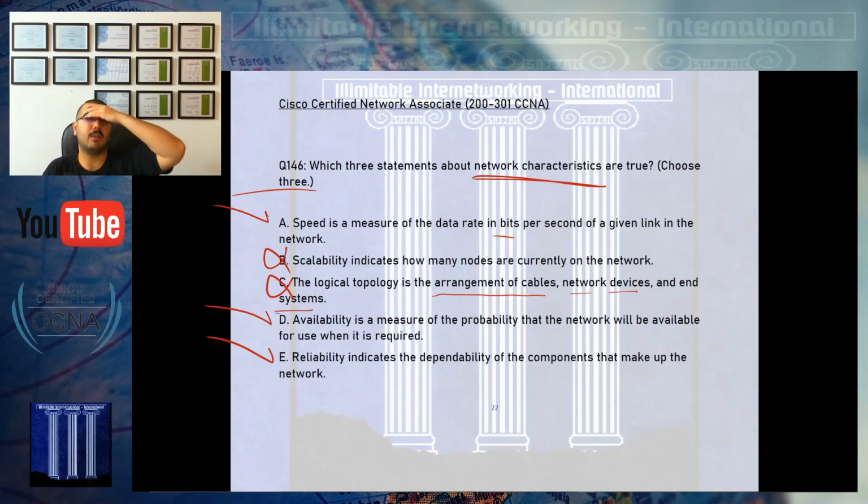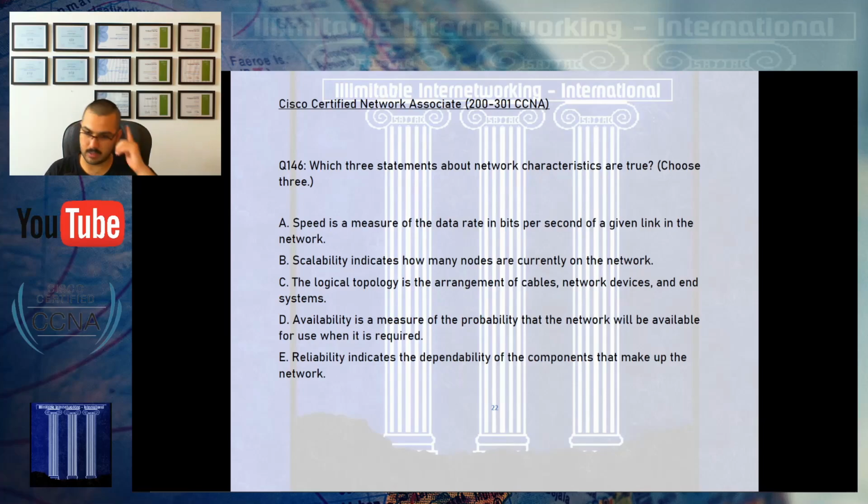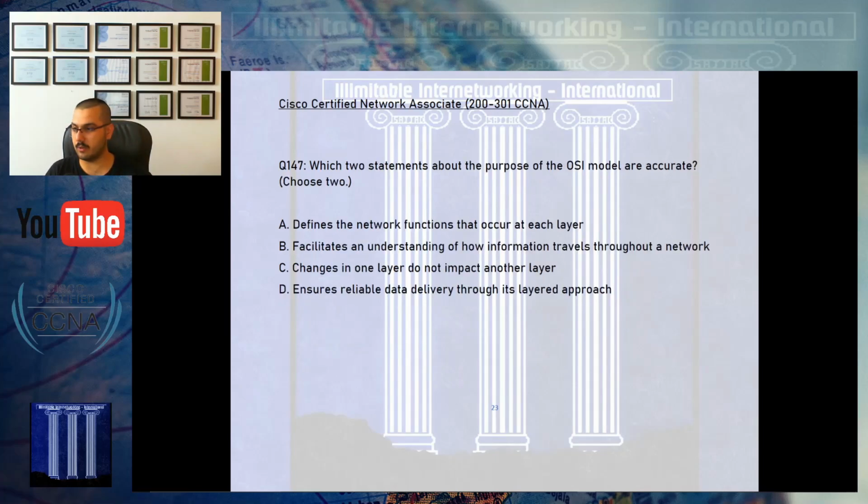I've remembered something. In Huawei networks exams, there is always ABCD, that's it. There's no E and F. So it's either choose one, choose two, or choose three. There is a choose three question that has only ABCD, so just kick out the incorrect answer and apply the others. That's a trick, but don't use it. Always think of it, just like we are doing right now in this video.